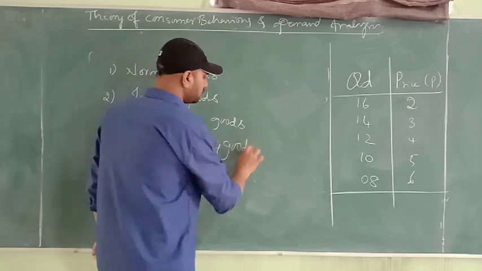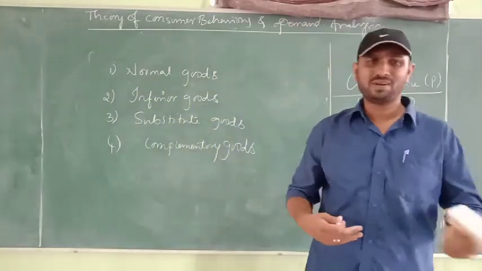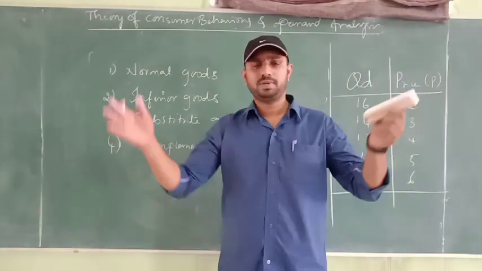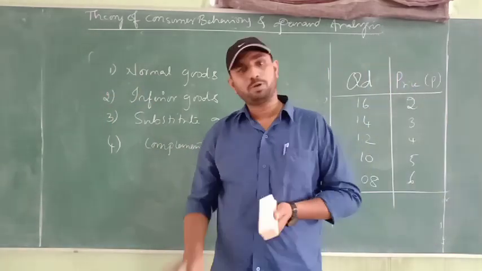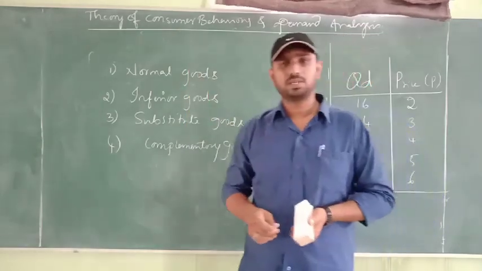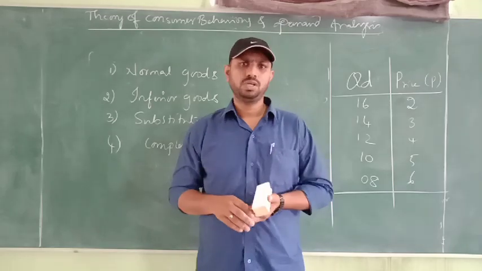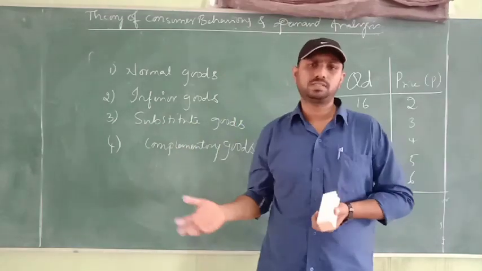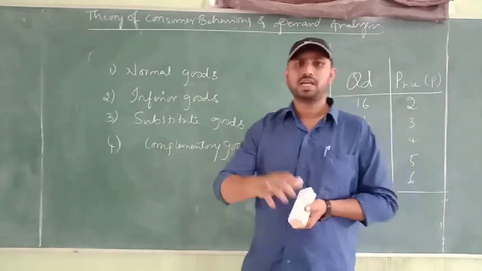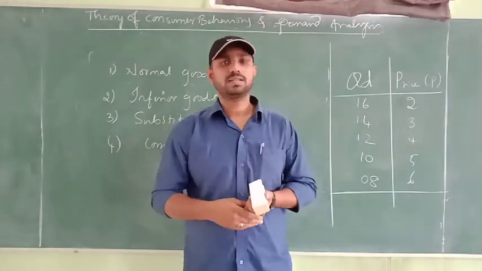As far as your subject economics is concerned, for our discussion at PU level, it is limited to only 4 types of goods. When you enter further studies, you will come across more than 8 to 9 types of goods, where the demand, from different angles, will come, like the increased demand curve and all. That is something people understand in further studies.